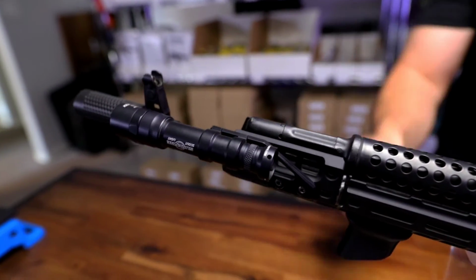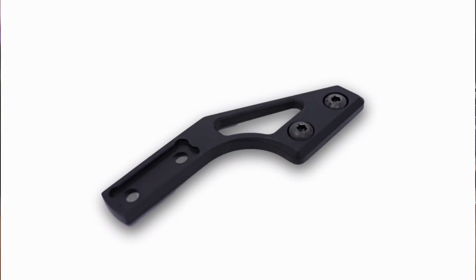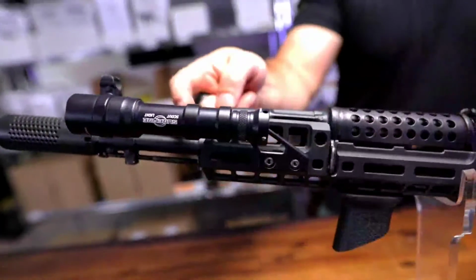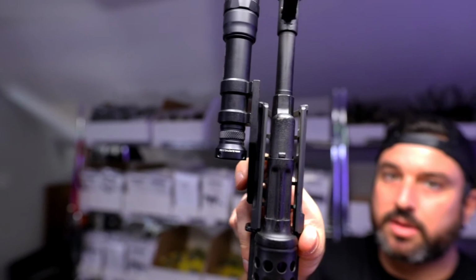So you're going to see the Scout C mount looks almost identical to the previous one. The difference is this is just a 1-piece. So it mounts to the interface, and then your Scout light mounts directly to the top piece of the component. How's that look?